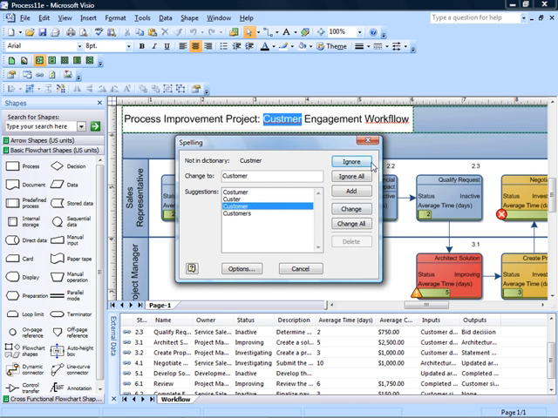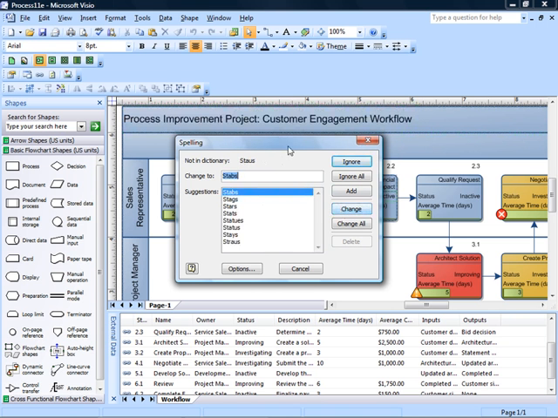And then our options are, we could ignore that word. No, we don't want to do that. We don't want to ignore it every time it shows up that way. Add it to the dictionary? No, I don't think so. Change is what we want to select. So it gets changed, and automatically the speller moves on to the next word, which looks like it should be workflow. There's one too many L's in there, not workfellow. This is the one we want, workflow.